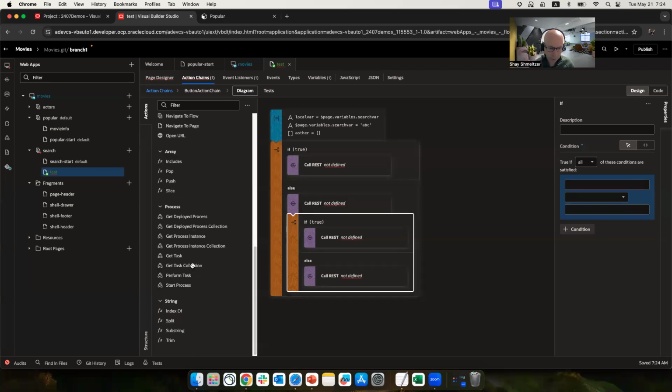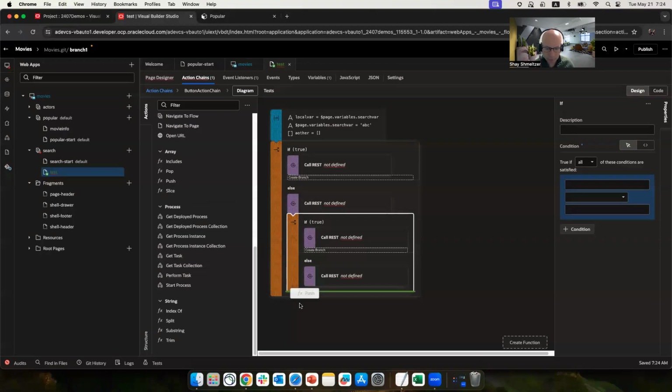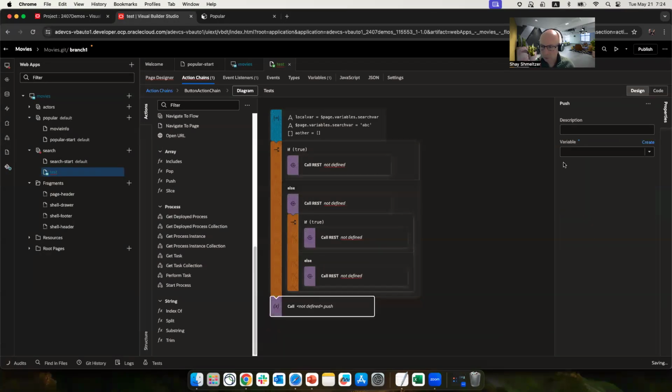If you scroll down over here, we have a bunch of new array methods. So if you have an array and you need to do something on that array, for example, if you need to push a new variable into this array, you just place it over here. You specify, here's my array, and here's the element I want to push into it, okay?